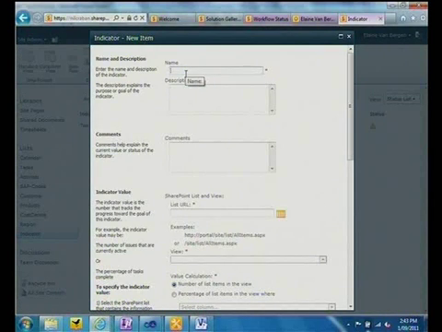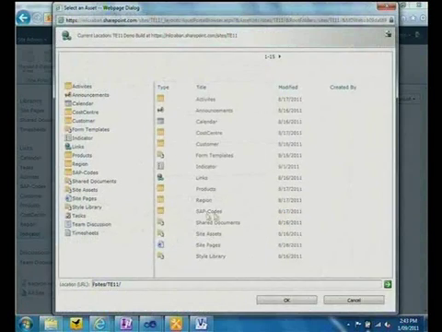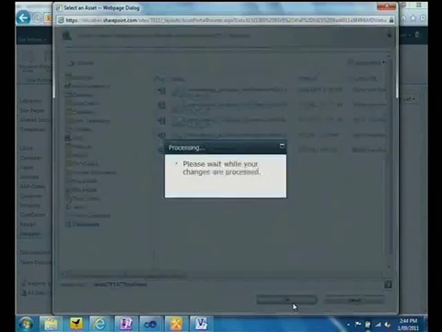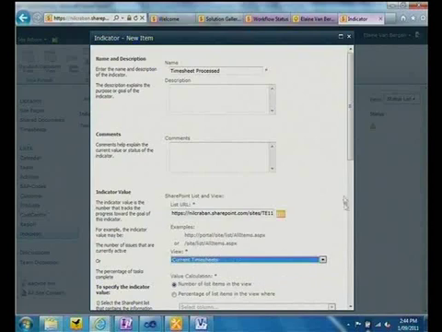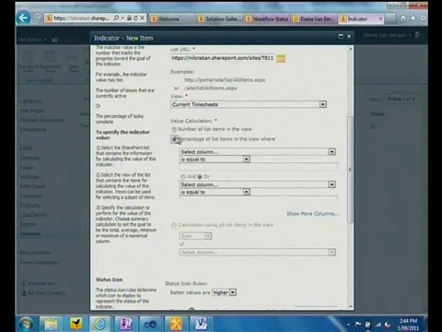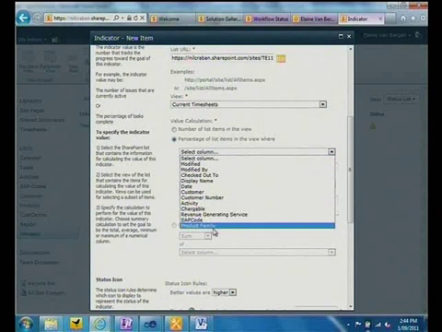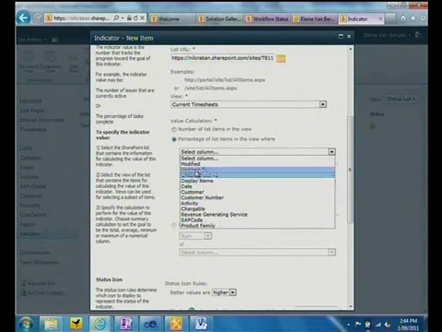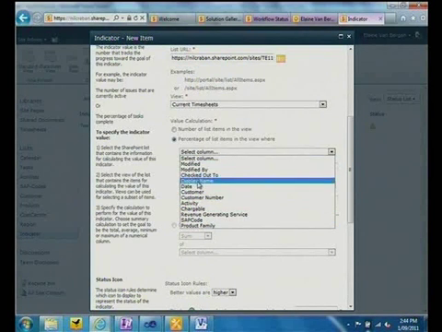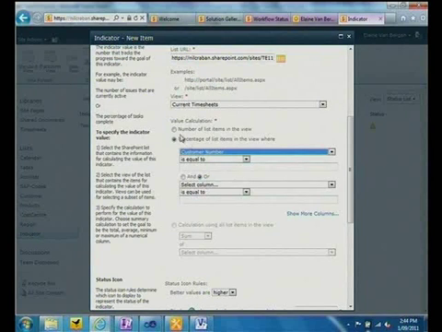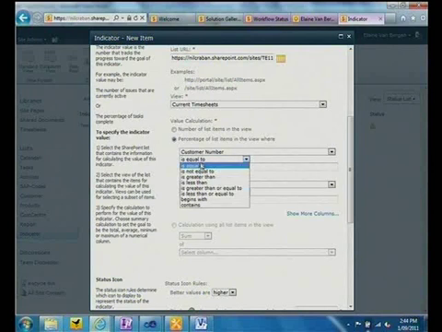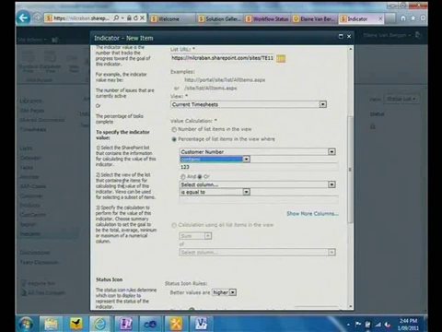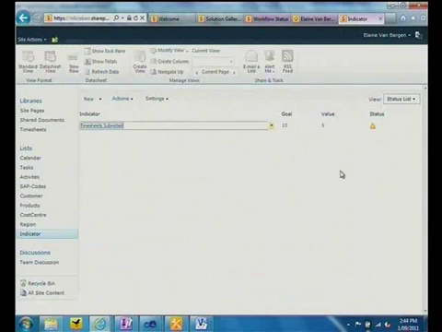So we might also want to do timesheet processed. And again, pick our same list. We'll do current timesheets. We could do a percentage of a particular customer number, any of the fields really that are available in the list we can pick up, whether it's equal to, greater than, contains, and do percentages on those and actually have the indicator change as well.